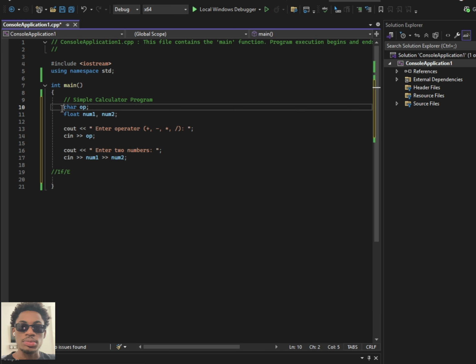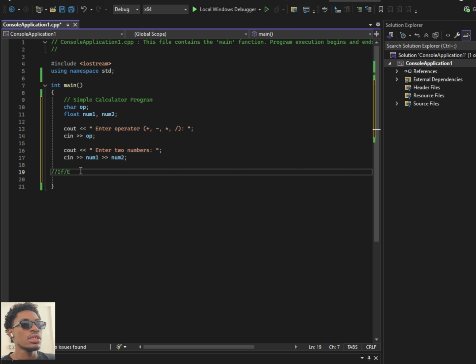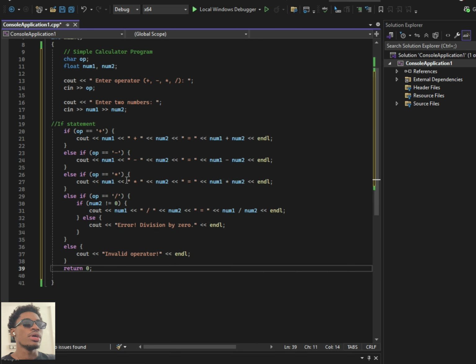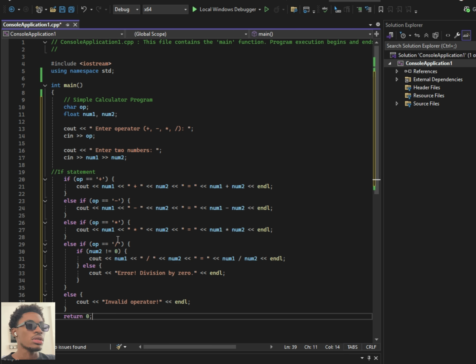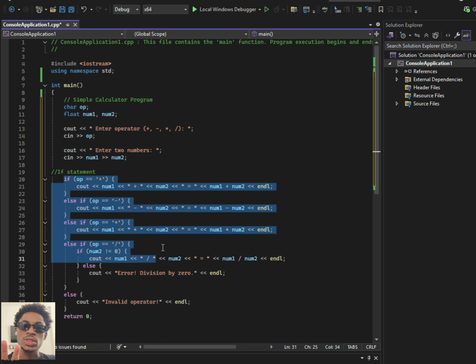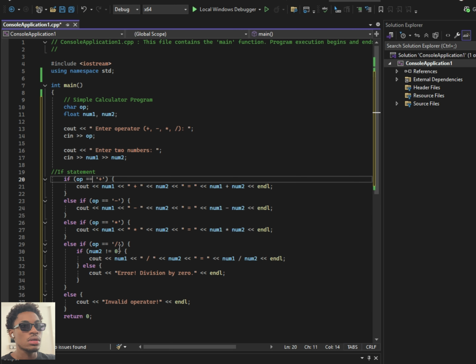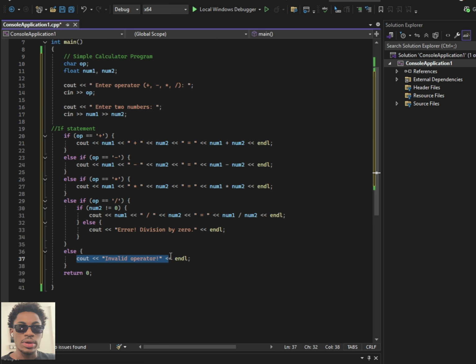So okay, here is a simple calculator. I already had that pre-made, but I just wanted you to see it. We have the char op, which is going to be the variable that we're going to input for plus, minus, multiplication, and division. So we have addition, subtraction, multiplication, and division. Okay, so we have two floats, number 1 and number 2. All right, so those are the two numbers that we're gonna need in order to complete the code. So okay, we're gonna call out the operator. Right, so we're gonna input the information one by one.